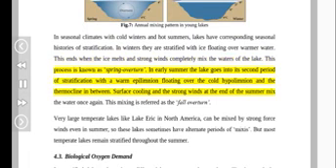In early summer the lake goes into its second period of stratification with a warm epilimnion floating over the cold hypolimnion and the thermocline in between. Surface cooling and strong winds at the end of the summer mix the water once again. This mixing is referred to as the fall overturn. Very large temperate lakes like Lake Erie in North America can be mixed by strong winds even in summer, so these lakes sometimes have alternate periods of mixing. But most temperate lakes remain stratified throughout the summer.